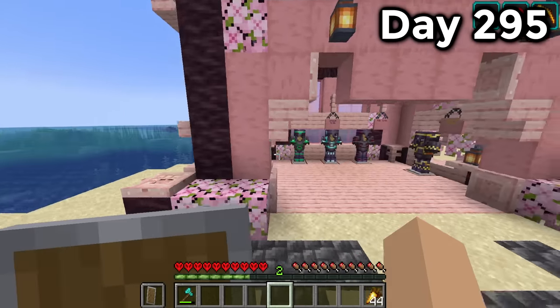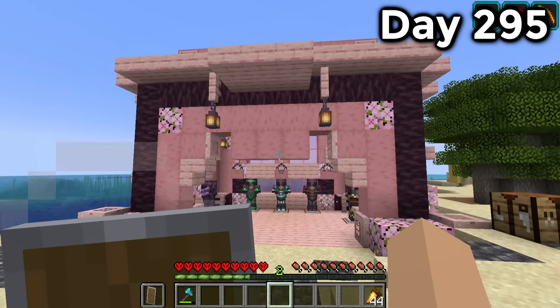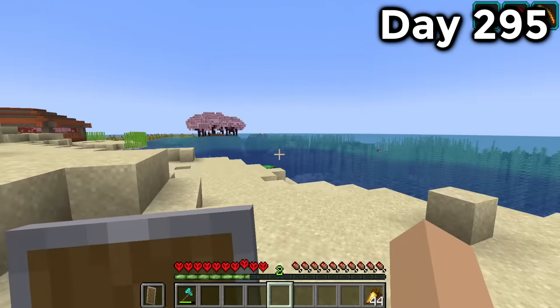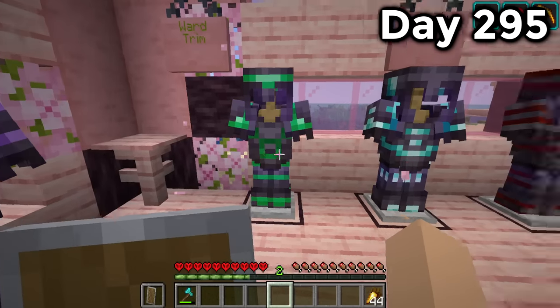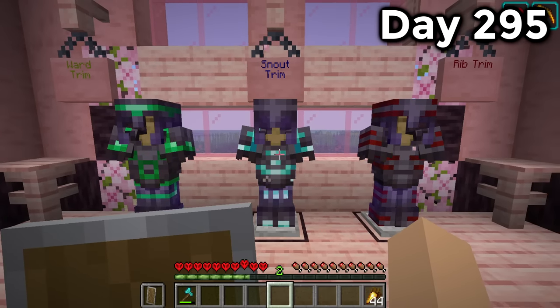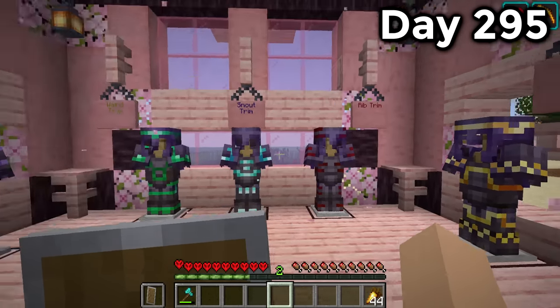Obviously, the Nether port, don't need to look at that. But this actual building, I'll give you a little bit of a fun fact. I was actually trying to make it look a little bit like a helmet. Obviously I don't think I really pulled that off well, but, what can you do? My 5 great armor sets: the eye trim with amethyst, the ward trim with emeralds, the snout trim, which is the trim that I have been using with diamonds on, the rib trim with the redstone, and the spire trim with the gold.